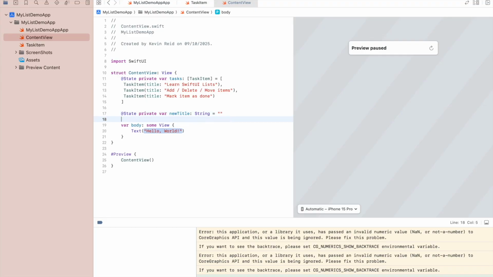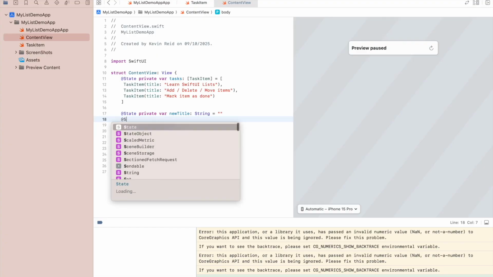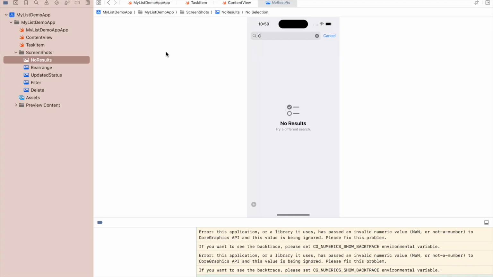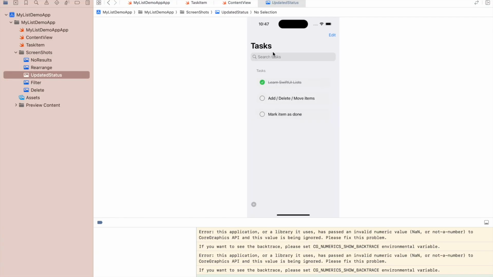And then we also need another @State variable, private var query string. And that variable's purpose is to hold the current search text from the search bar, which will look like this when we create it. That's the search bar. And there.